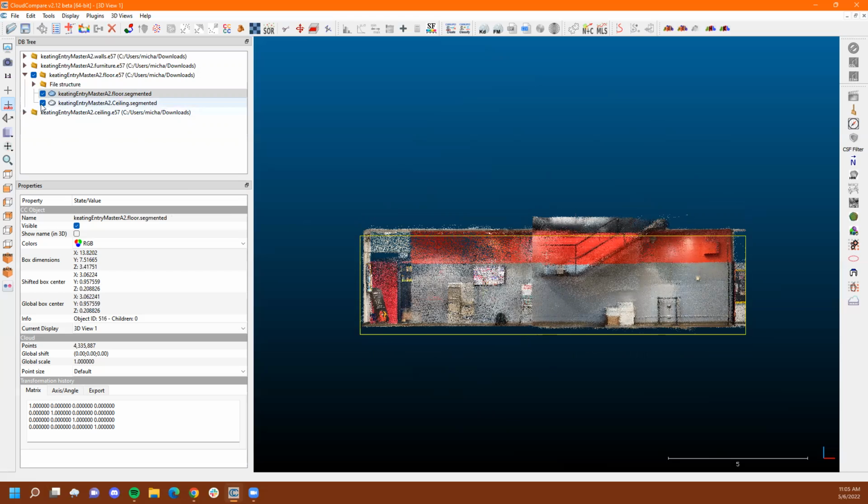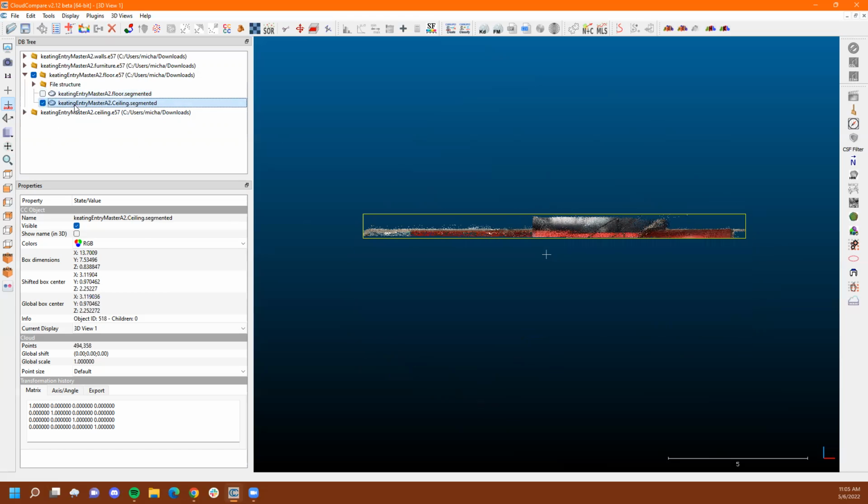So it was a good training tool. Make sure that you are clicked on the point cloud of interest. Here, because I was clicked on the ceiling, there was nothing below to segment out. It didn't segment anything out.